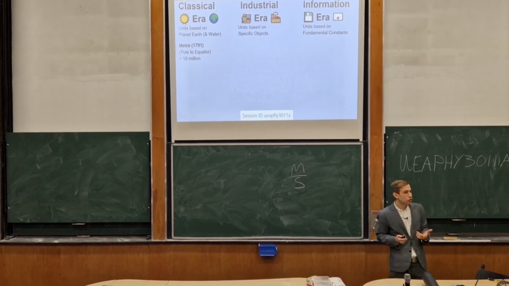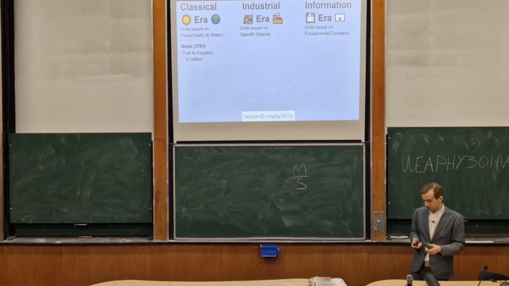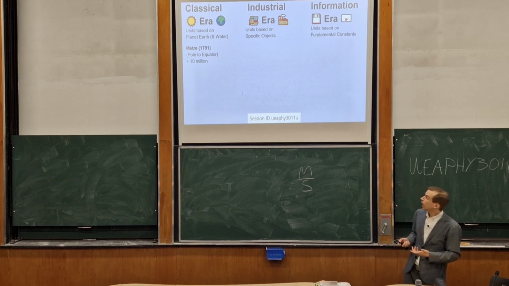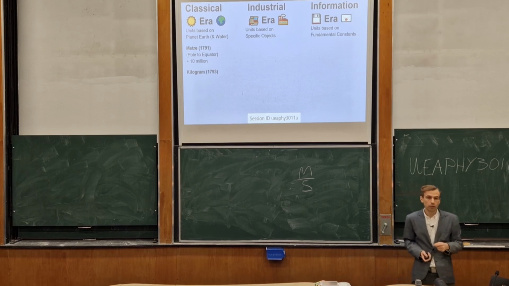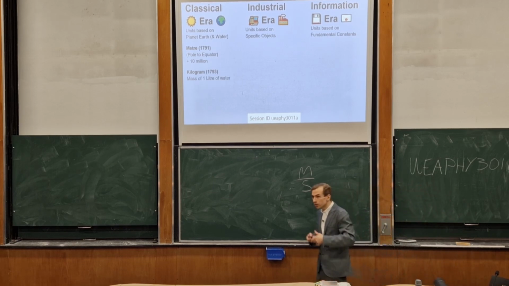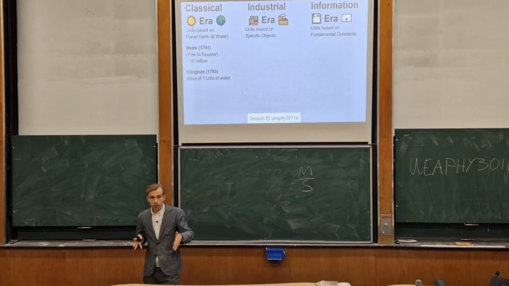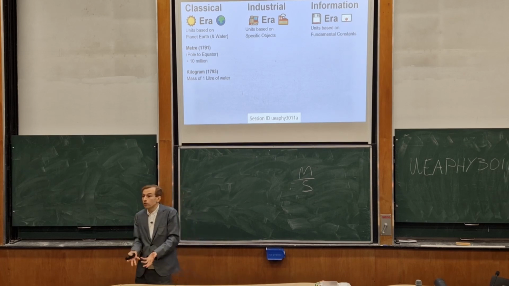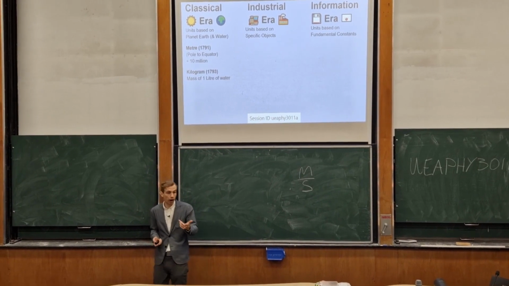Once you've got a unit for length, you can define a unit for volume. And the unit that they use in this system is the litre. And once you've got a litre, you can then define mass. So the kilogram was originally defined as the mass of 1 litre of water. So it's a really nice way of defining mass, because you start with the length, and then you can construct a litre, and then anyone can fill up that litre with water, and then you've got yourself your very own kilogram.